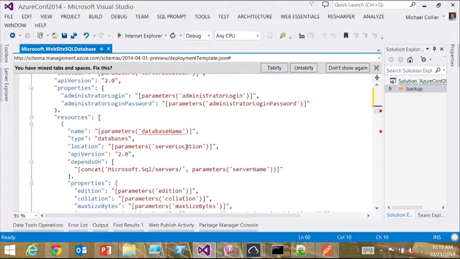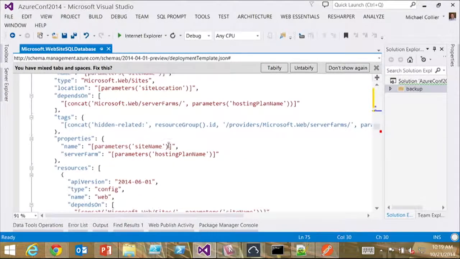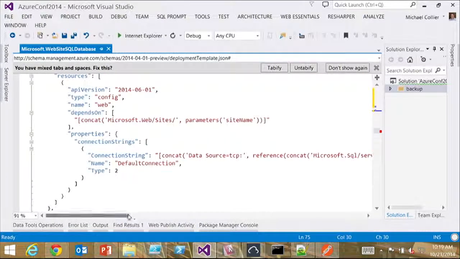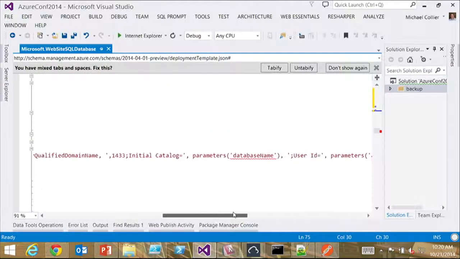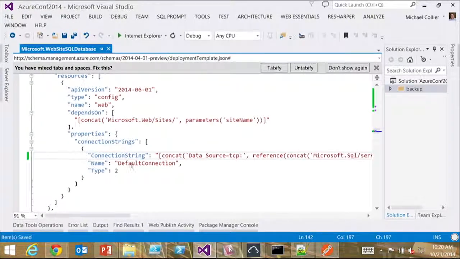So we'll scroll down, and there we're looking at parameters. So instead of parameters, I want variables. We got one more down here as well. And that's actually when it builds up the connection string for us. So we'll scroll over to the right here, and there's our database. That's a parameter. Let's change that to a variable. Good, all of the red disappeared, so we know that there's no more red.